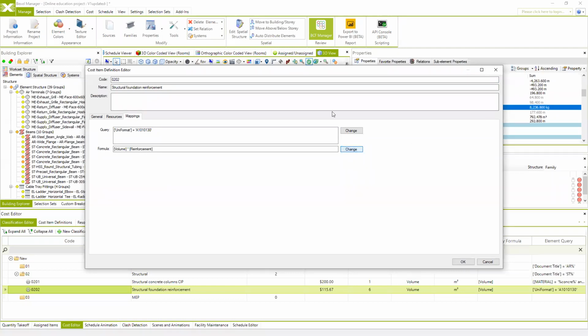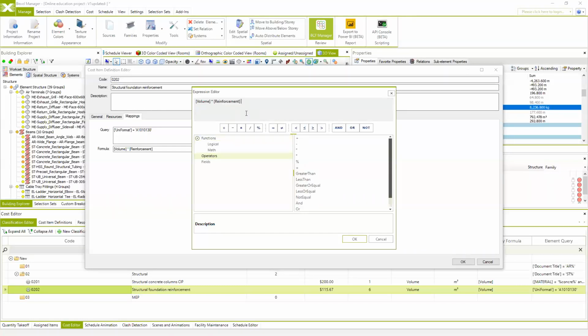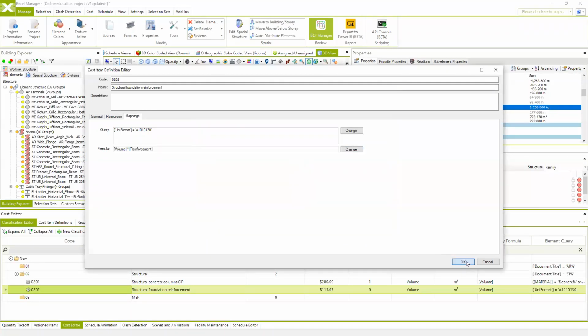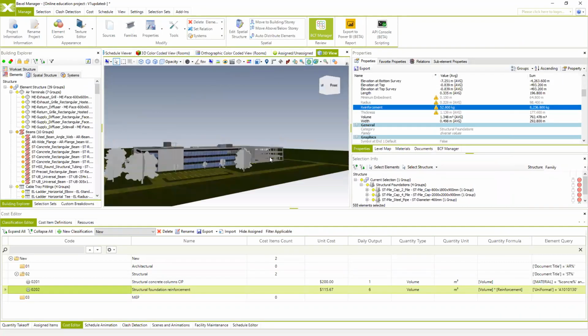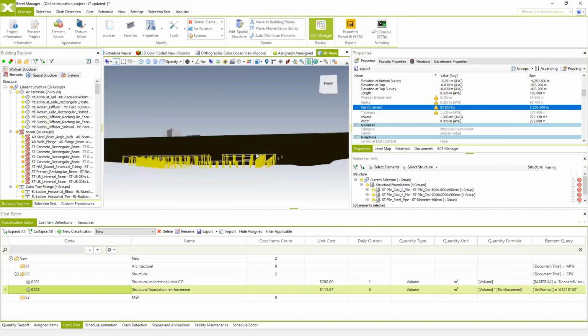Or you can create any other formula that you want to use for that specific cost item if you do not have all these elements in your BIM model. So the system now can be used to calculate the price.